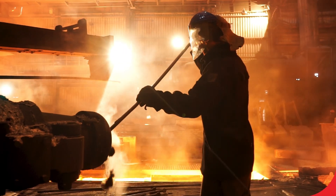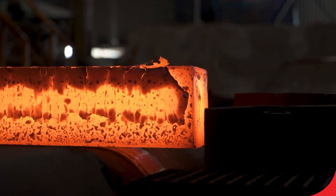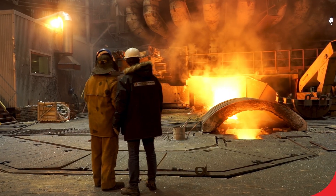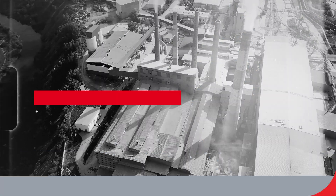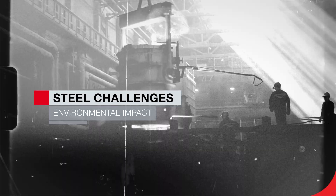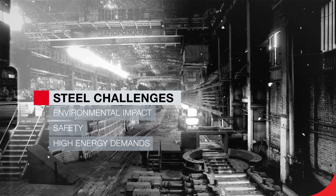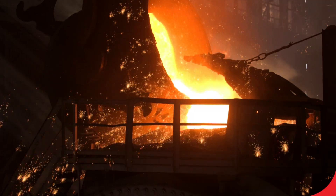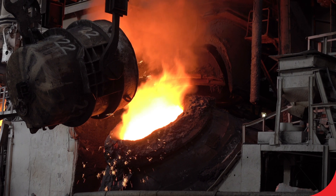Steel. From buildings to bicycles, from appliances to automobiles, from computers to cargo ships, steel is the backbone of our industrial economy. But the steel industry is under pressure. It needs to limit its environmental impact and reduce its emissions. Its safety measures are scrutinized, and its high energy demands are a burden. To bring this industry in line with modern production methods and business practices, you need innovative solutions that are true as steel.